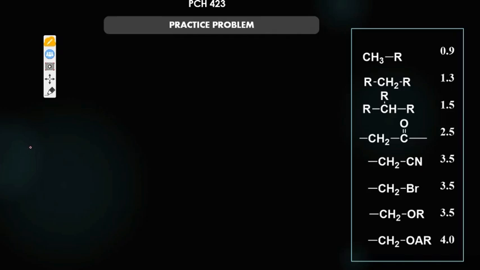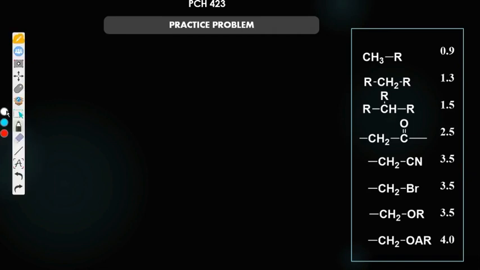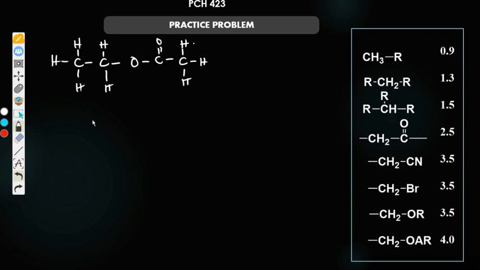Let us look at the esters and predict the possible proton NMR for them. So we have H, something like this. This is an ester. Then you have O, C double bond O. Here we have H, H. Here is H. And then we have to predict the NMR spectrum for this.